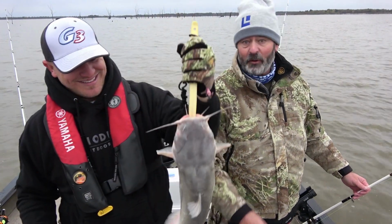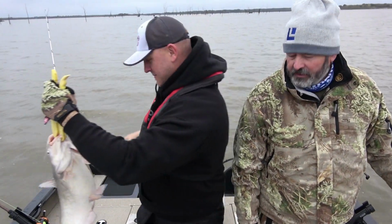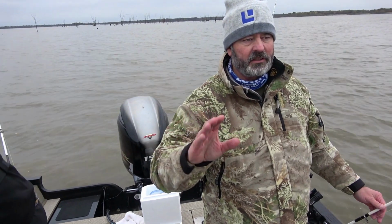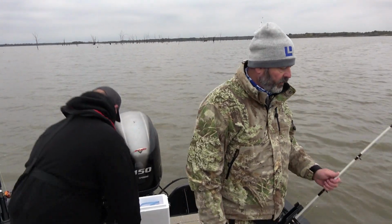All right, man. Hey, we're going fast and furious right here. Let's put this one back. Yeah, it's a good one. The slot here is like 26 inches to 34, so you can't keep anything under or over. There he goes. Let that little guy go.